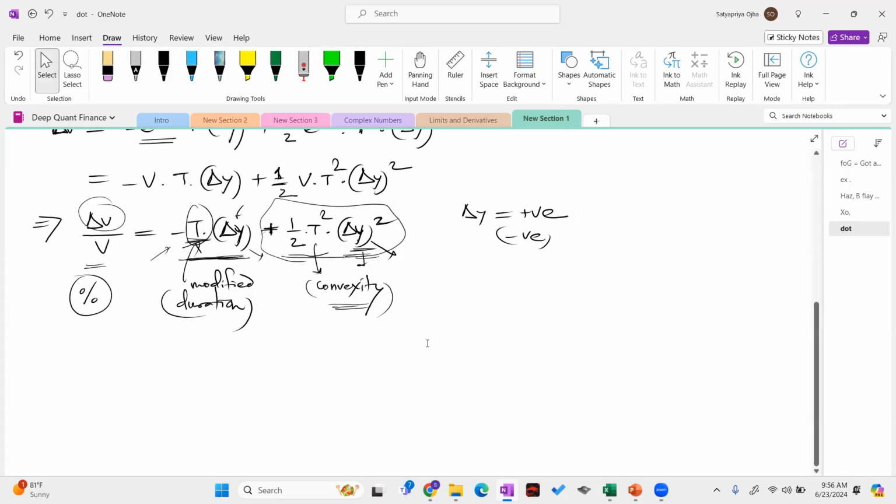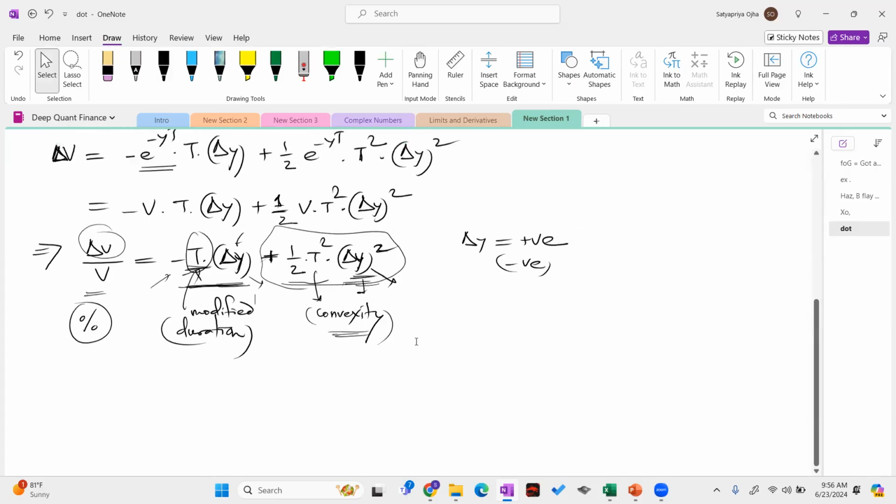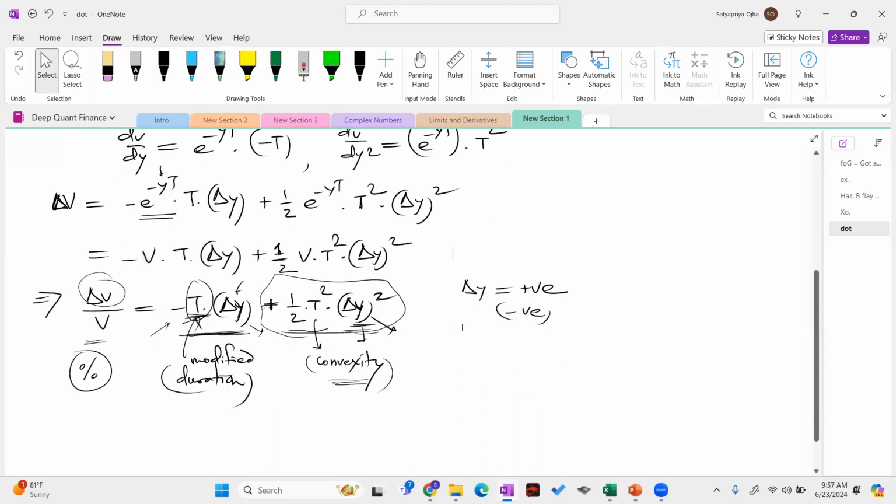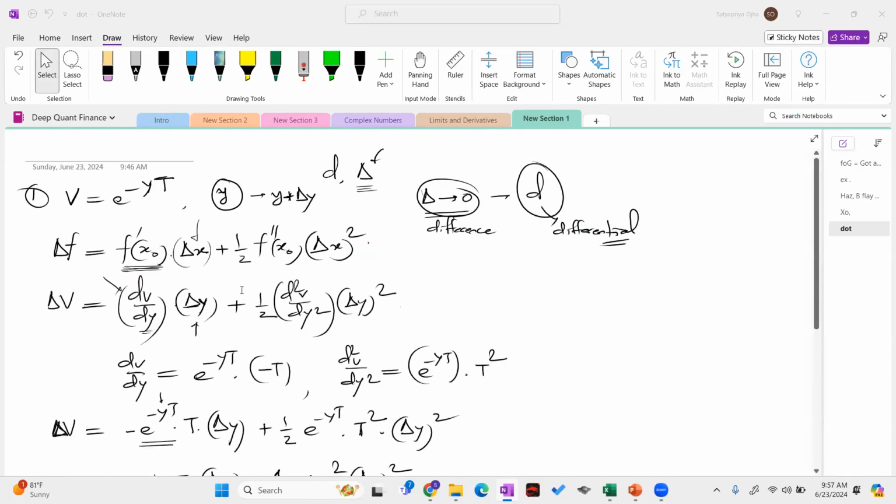Anand has a question: how do you get V on the left-hand side as a denominator? Take this V common and take it to the left-hand side. Remember, e to the power minus yt is the original V, which reappears. So just take it common and take it to the left-hand side. Did I miss any other question? Sambhav says, just as a quick refresher, can you explain Macaulay duration and effective duration as a one-liner? I had the exercise. Let's do the second exercise, so it will be clear there.